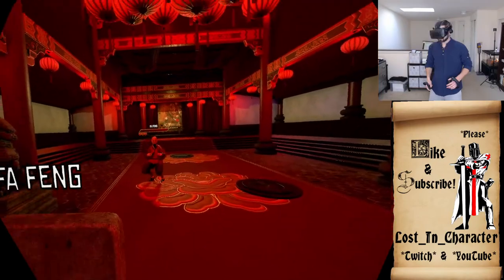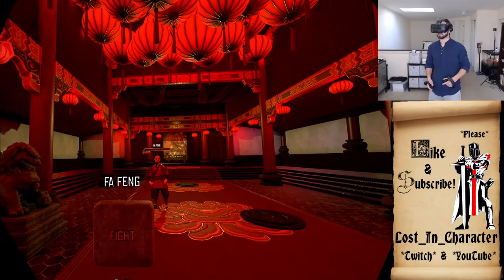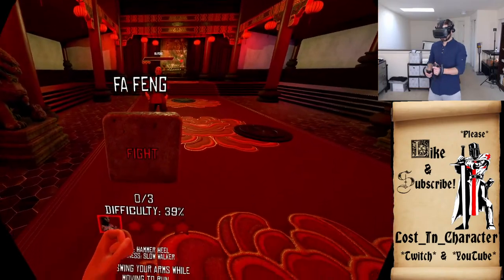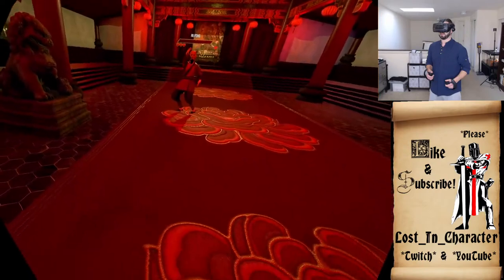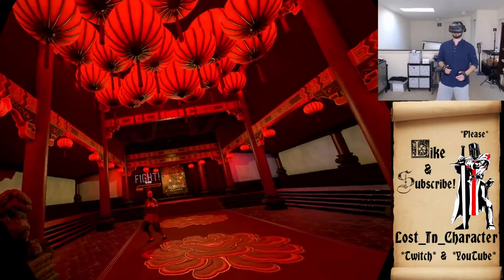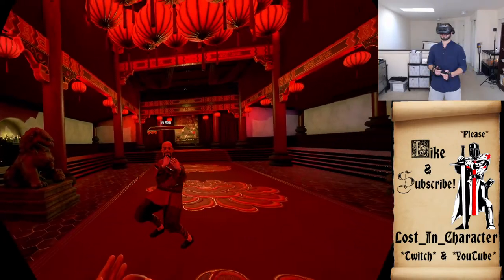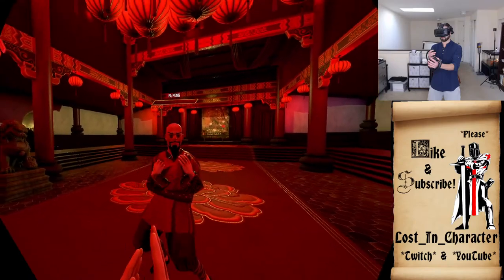Ooh, this guy looks pretty badass. I like his little teeny sunglasses and this long goatee. You look very cliche, sir. Fa Feng. Ooh, and you have the evil laugh. What's next? Are we going to finally drink that Kool-Aid potion? All right, what do you got? What do you got, old man? I'm going to read your moves for a second.